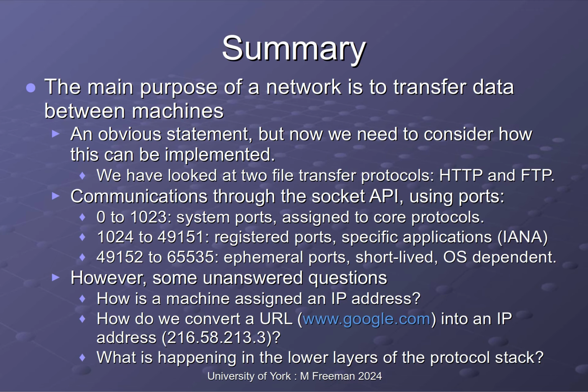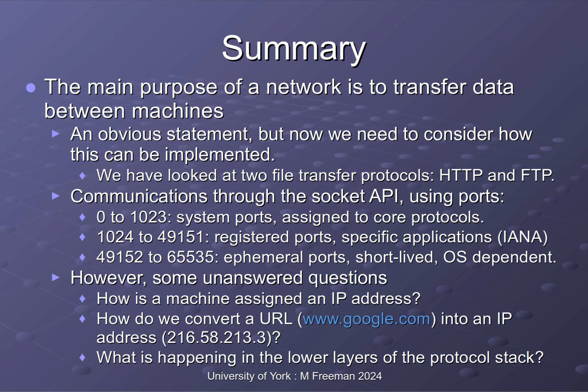Okay, to finish up, a bit of a summary. Obviously the main purpose of a network is to connect machines together. And if you're connecting machines together, what do you want to do? Well, you want to transfer files. If you want to transfer files between two machines, you'll need a protocol, and there are different ways of doing it. In this lecture, we've looked at HTTP, FTP, and SMTP. So we're looking at different ways of transferring files, information, and data between our various machines on that network.